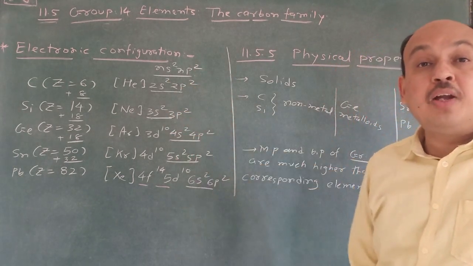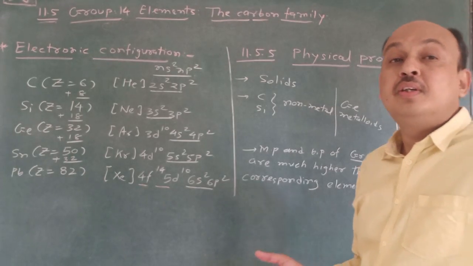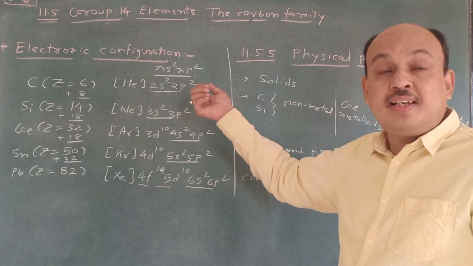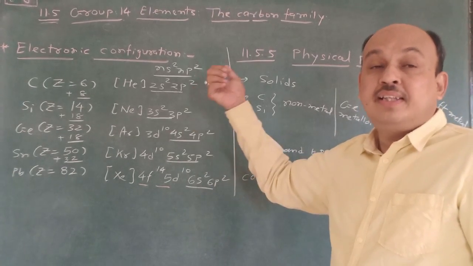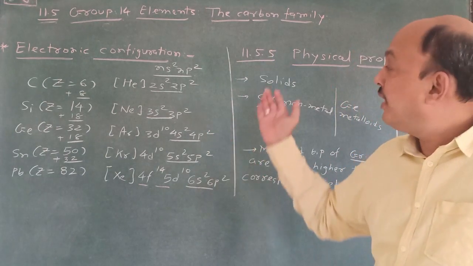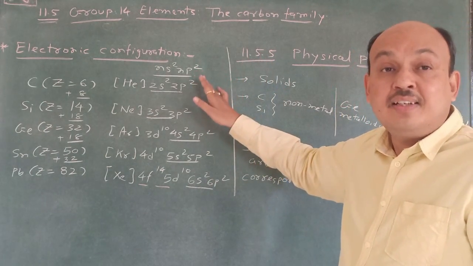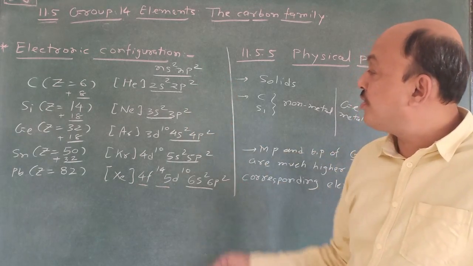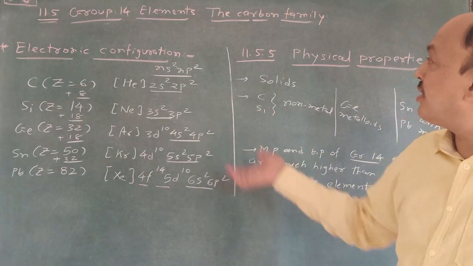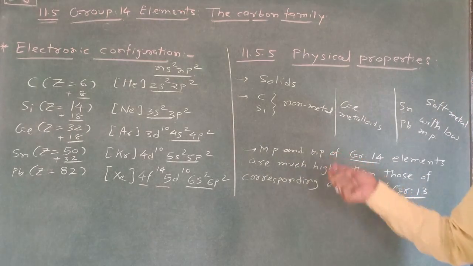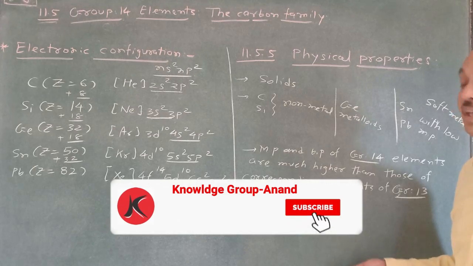And carbon forms allotropes also. They form 3 types of allotropes that we will learn later on. First is diamond, then graphite, and then fullerene. So it is very important. They form allotropes due to different physical properties, which you have to learn later on. Silicon is also very useful. So this is all about physical properties of group 14. Write it from your NCERT textbook. Thank you very much.